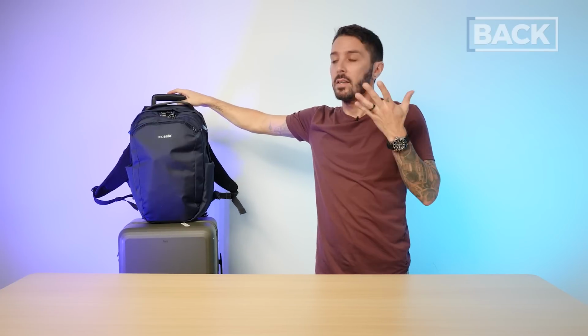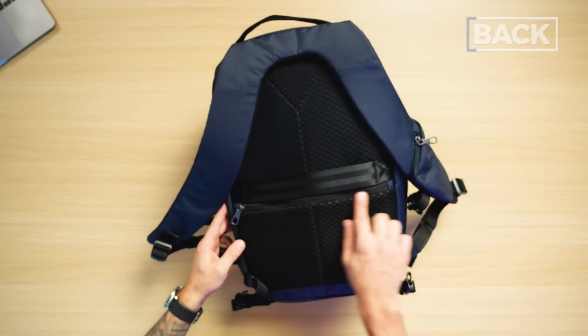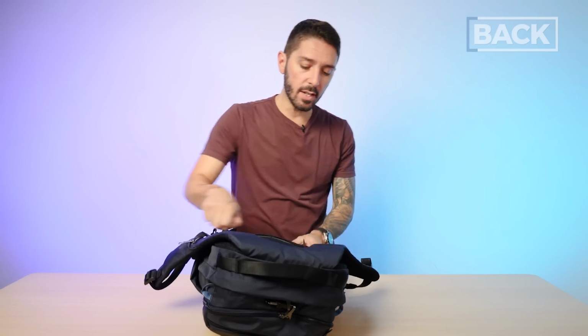I understand the interest and use case for a bag like this. Beneath the luggage pass-through holder, we have this hidden zippered pocket, which is quite interesting because a lot of times you'll see hidden pockets here on a backpack. And I have heard from people in the past, they're like, dude, why would you put it here? That's accessible to thieves.